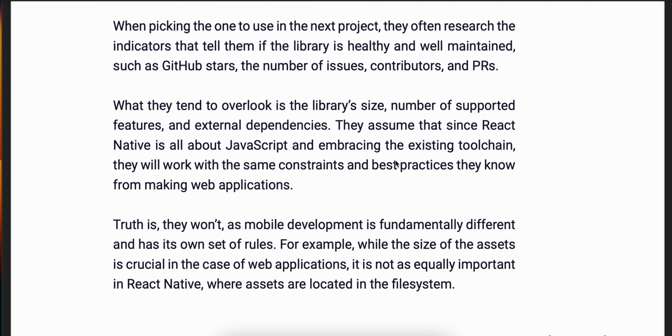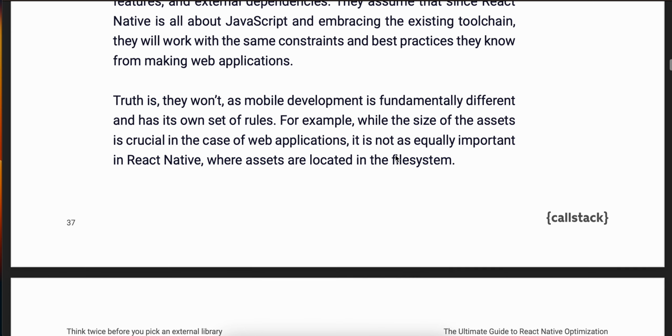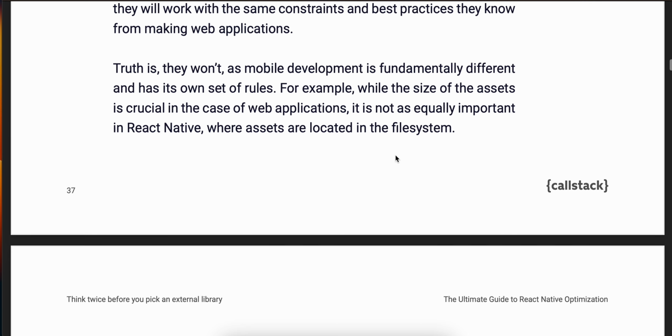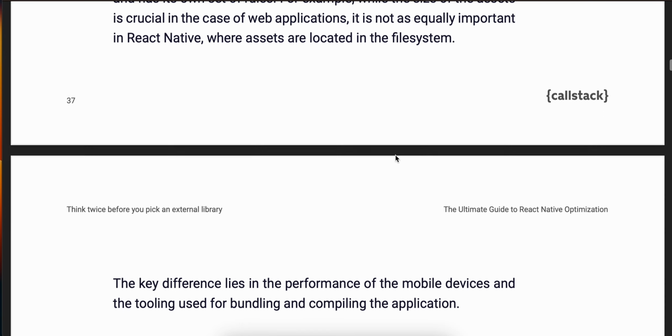They assume that since React Native is all about JavaScript and embracing the existing toolchain, they will work with the same constraints and best practices they know from making web applications. The truth is they won't, as mobile development is fundamentally different and has its own set of rules. For example, while the size of the assets is crucial in the case of web applications, it is not equally important in React Native, where assets are loaded from the file system.